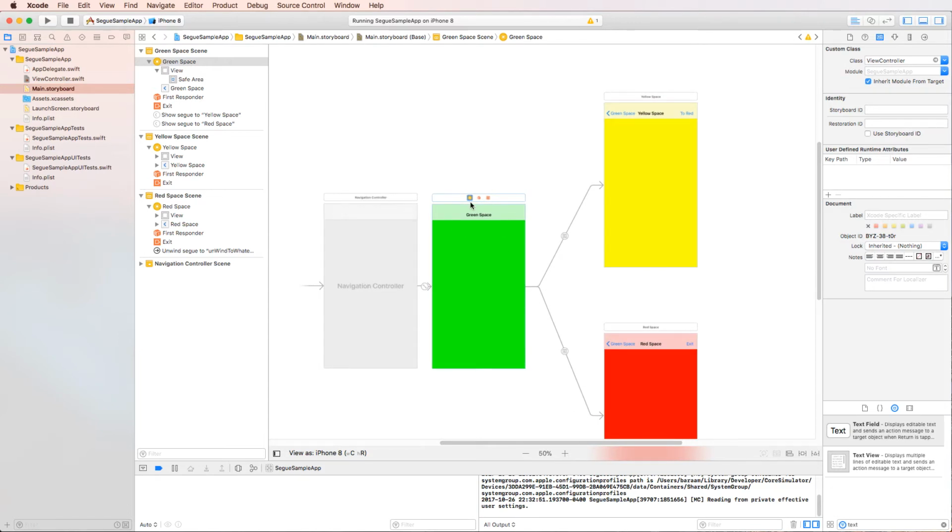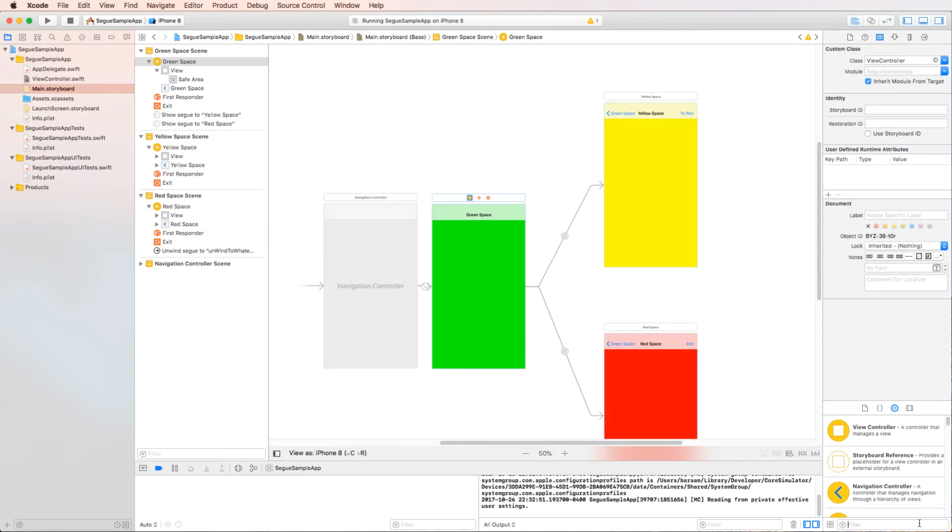Except what do I press? This button doesn't exist when you simulate on the app. Of course not. So we've created what is called a generic segue, and we're going to use code to execute that generic segue. But we're also going to put some logic in there as well.